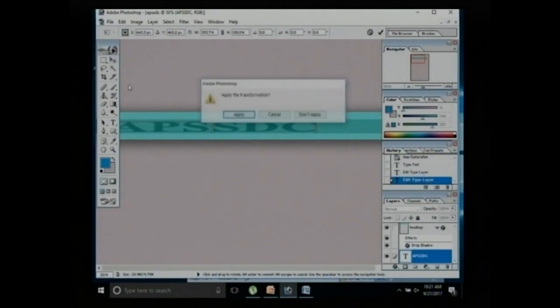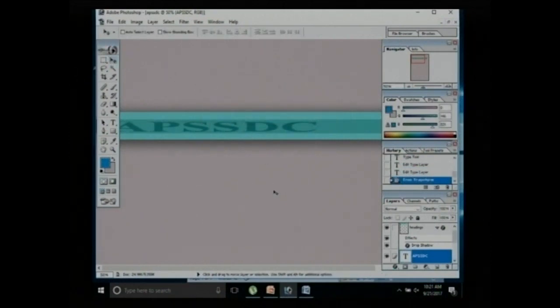Okay, so I have applied it here. Alright, to make it more darker, we have so many layers that have been created, so I'll select all.